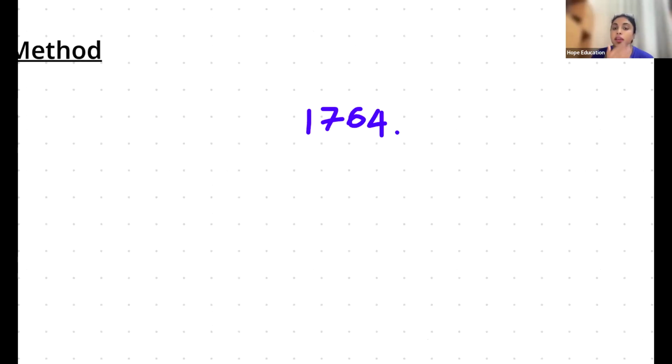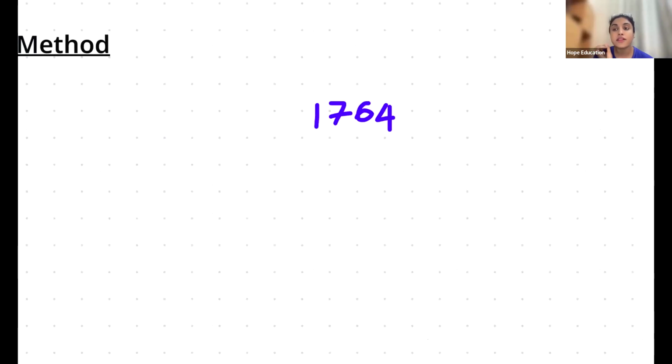So when you're doing the division method, the first thing you should do is break down the numbers into pairs. Now here is where the decimal point is. From the decimal point to the front, I'm going to break my number into pairs. So going to the front, I get one pair here, that is 64. Then I get another pair here, 17. So I have two pairs of digits.